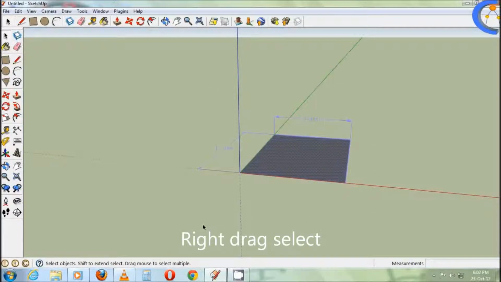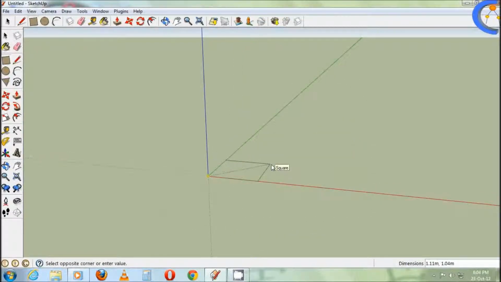One more thing left. While drawing rectangle, you may come across a diagonal dotted line. It indicates that the figure is a square. Although it shows one more thing, golden section. I actually don't know what golden section means, but watch out the text over the cursor also if it appears.